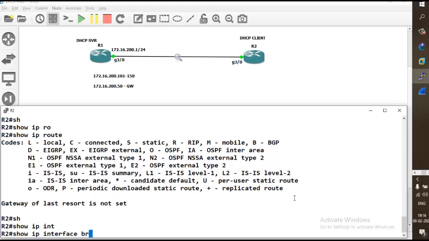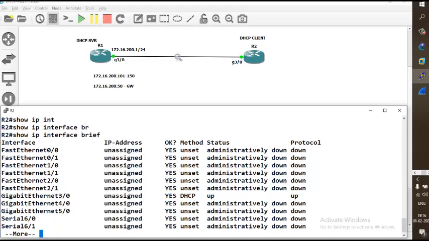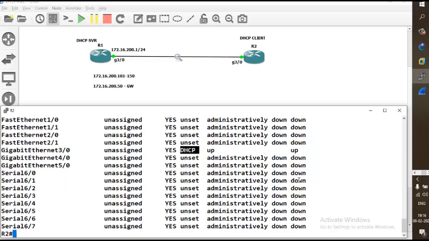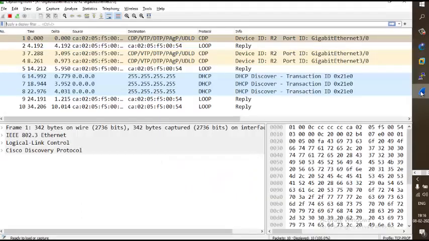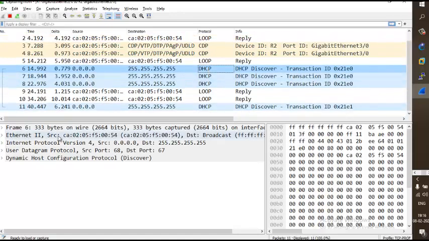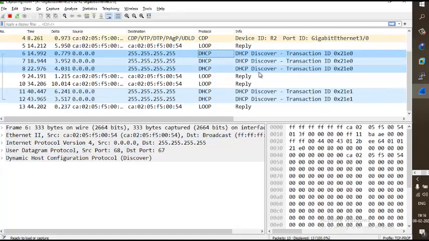Do you have any IP address? Nothing. But I have said the method of getting IP addresses from DHCP. The DHCP service will provide you. That's all on this router I have configured. By this time, router 2 started sending a layer 2 broadcast. Listen to this packet. It is called a discover packet.